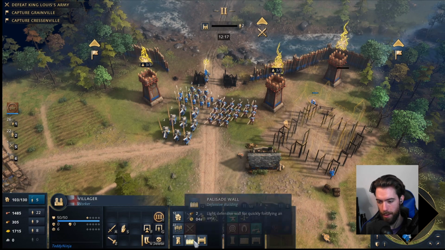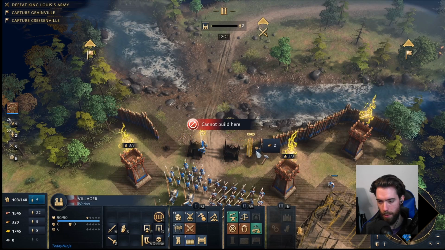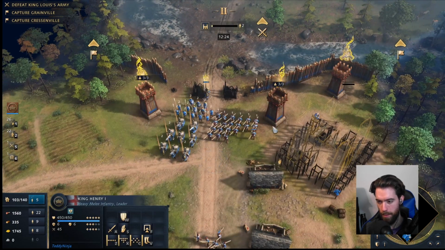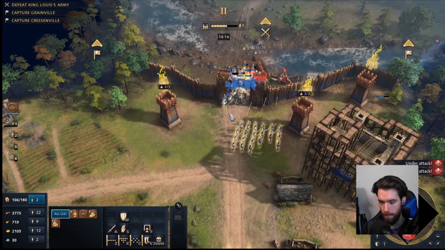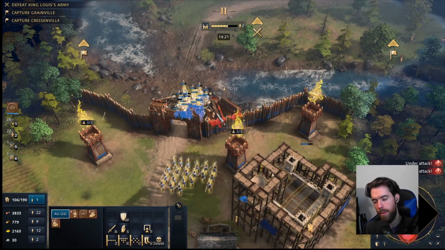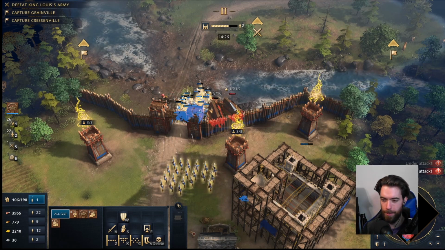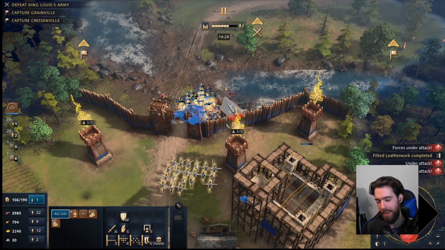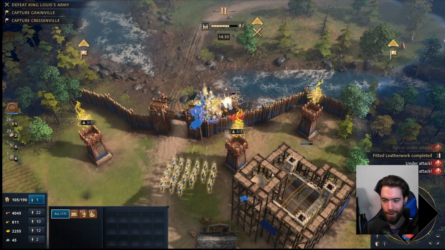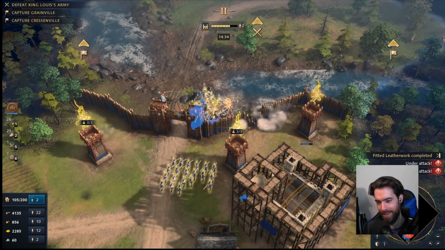Do I want two villagers working on it? I think I would actually like to repair this palisade wall. Why can't I build there? Alright, torch the rams. We focus down the rams. The enemies pop out, and then they're easy prey for the archers. Otherwise, the rams give them basically invulnerability to arrows. Your archers do like one damage to the rams, which is never going to get through them.